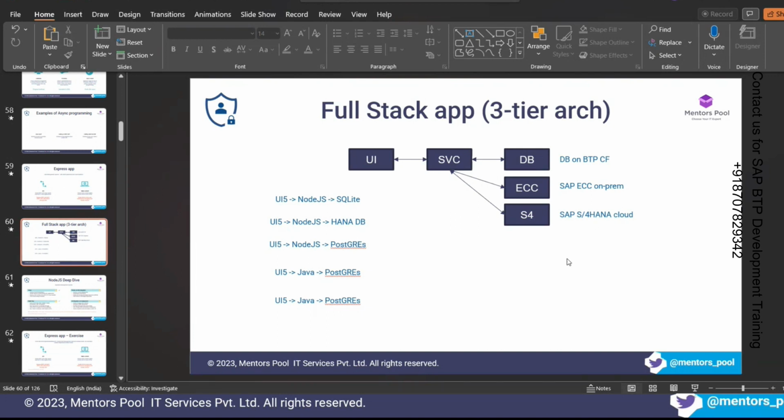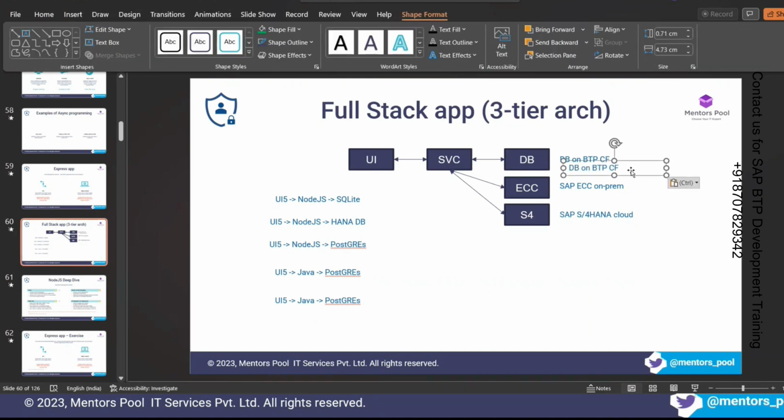Any questions here? Anyone? SVC full form. Okay, sorry. Let me write. This is your service layer. Service layer meaning the Express REST APIs that you are creating, right? So this is your service layer.